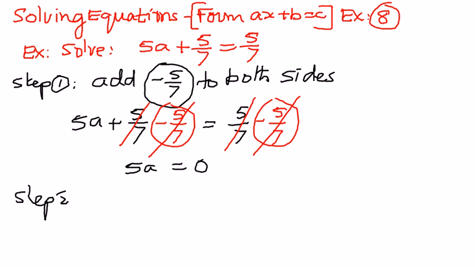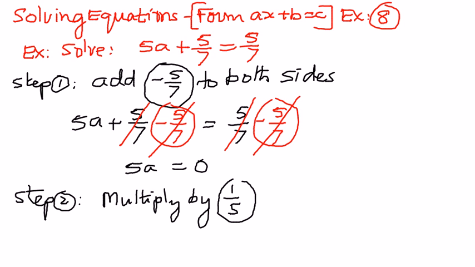And if we want to find the value of a, we'll go to this second step. We know the answer by now, but I want to just explain this one more step so you will see that. Step number 2, we want to find the value of 1a. So what do we do? We're going to multiply by the reciprocal of 5, which is going to be 1 over 5.